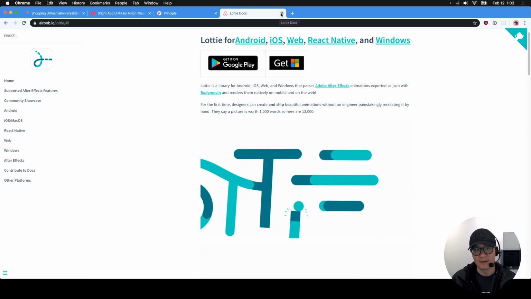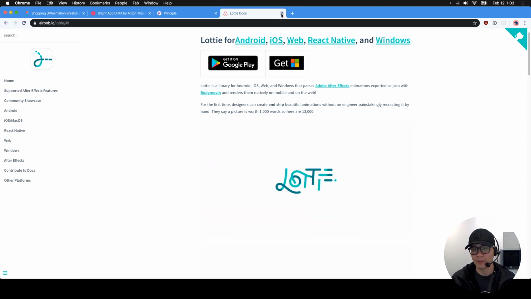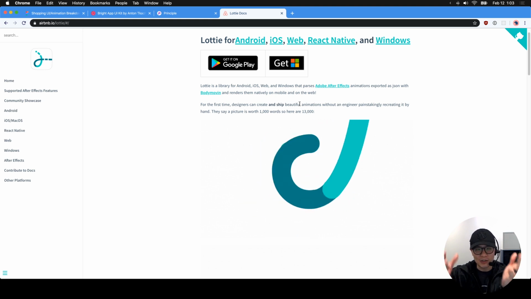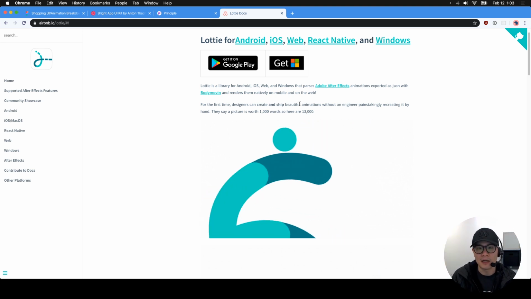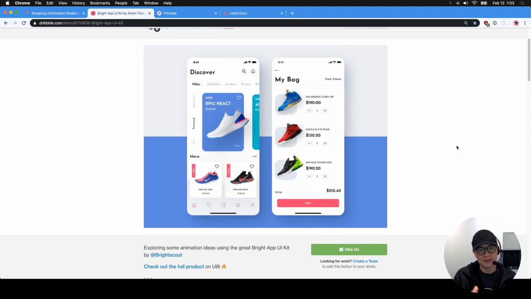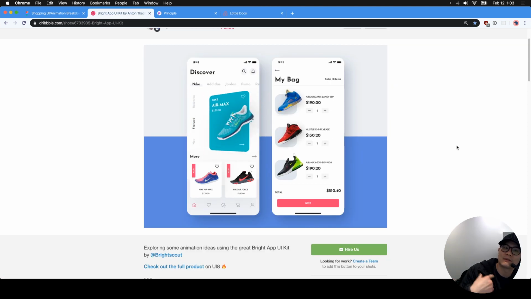Very involved, very heavy, but also at the same time, you don't really get too much of that interaction kind of thing. You get to see the movie play of this animation, sure, but you won't be able to get too much of that, what you're seeing right here. If I swipe, something happens.